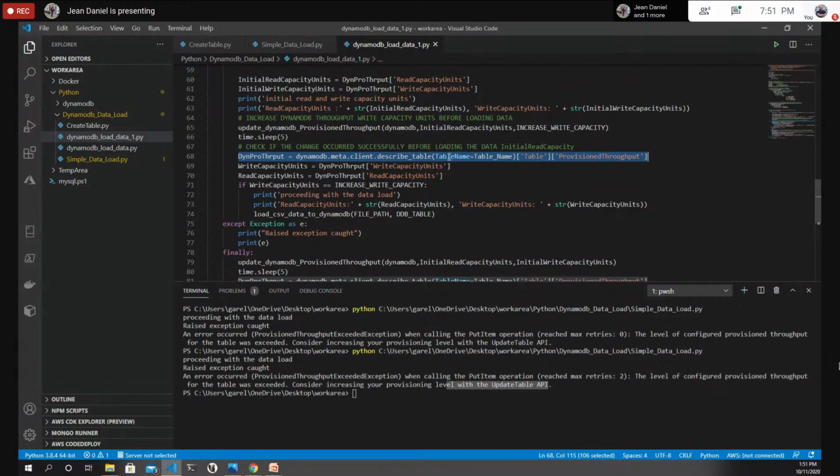So what happened? I save this value back to the write and read capacity unit variables, and I compare the write capacity. This one is the latest data coming from the provisioned throughput of the table. So if whatever input value I pass is equal to the increased write capacity, that means the change has occurred successfully. As the change has occurred successfully, guess what happened? I want to print this. However, we send this to CloudWatch, and I also want to load the data.